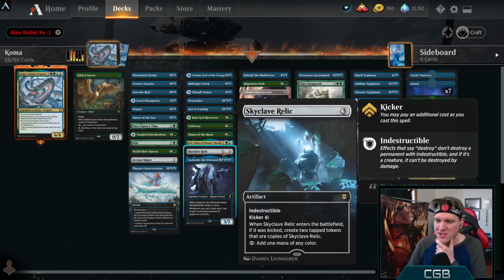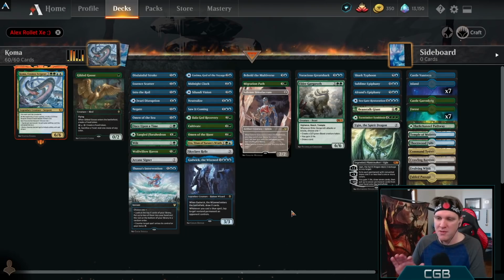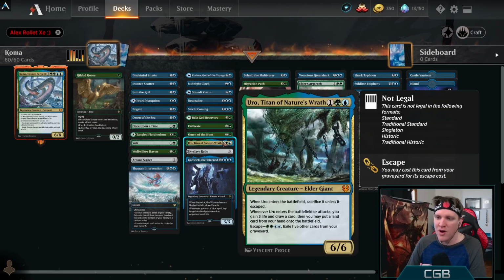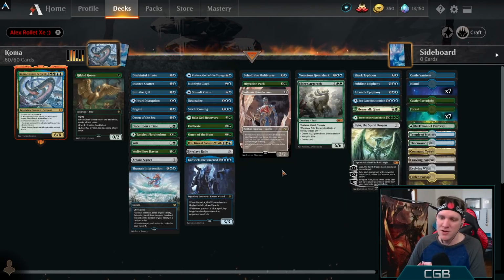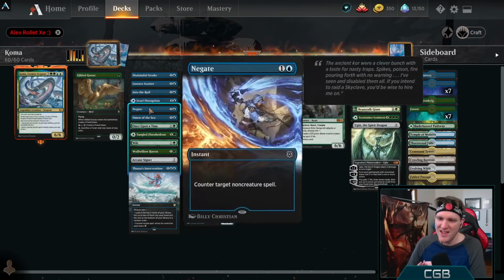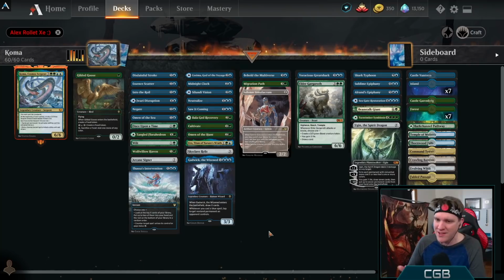There are a lot of ramp cards like Skyclave Relic, Arcane Signet that can ramp, but the mana that you create is untapped. Uro is another one. Whereas with Omen of the Hunt, you tap 3 and you make a tapped land. So you're always trying to do it so that, like, if you have 4 mana available, you play the Arcane Signet, and then you still have like a Neutralize open at the end of that. So it's a balancing act.